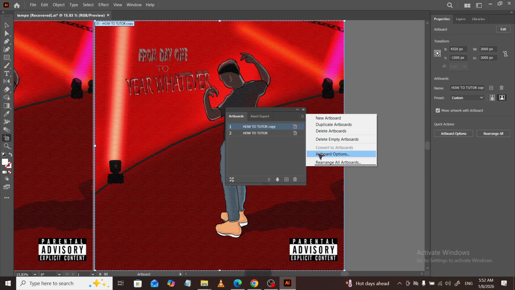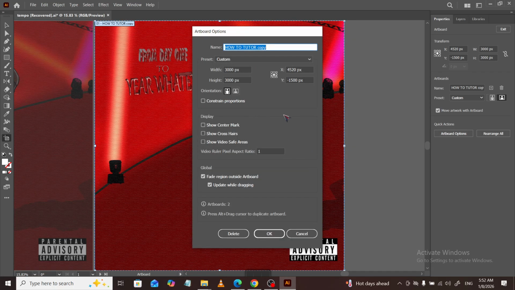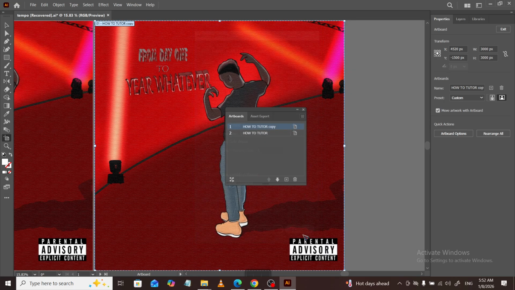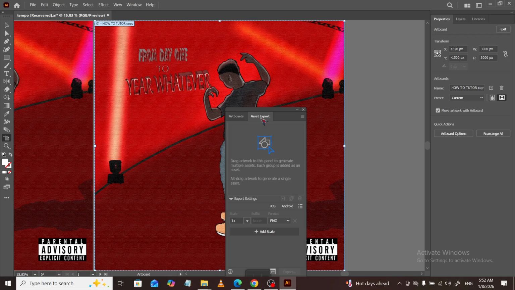Next, set the spacing. This controls the distance between each artboard. A small value keeps the layout compact, which is great for quick comparisons, while a larger value gives your designs more breathing room. The spacing uses your document's units, so it's consistent with the rest of your setup. If you ever feel like elements look cramped, simply increase this number.